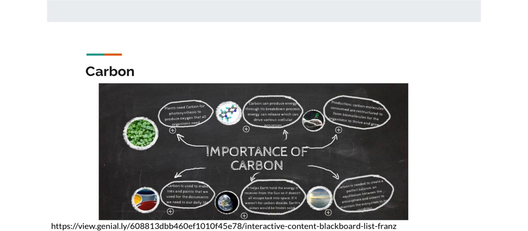I'm not going to get super crazy because, again, as we go through the year, we're going to talk about all these things, but I did feel like it was important to introduce you to a little bit of chemistry and just how it relates to biology. And I don't want you to think that Science 1 is separate from biology and biology is separate from chemistry, because they really do all connect.